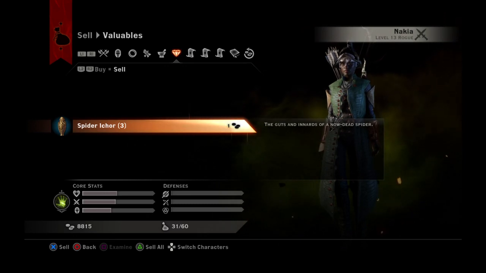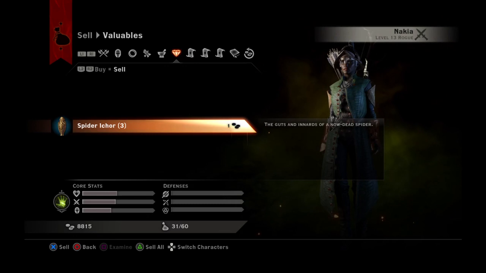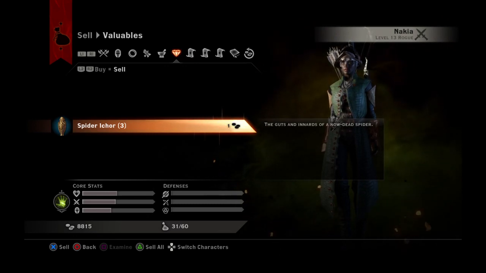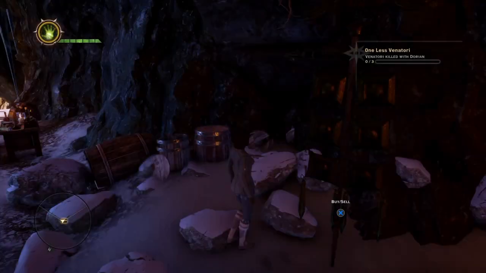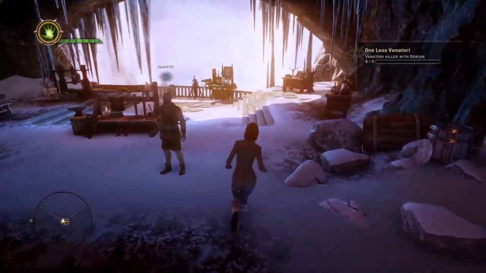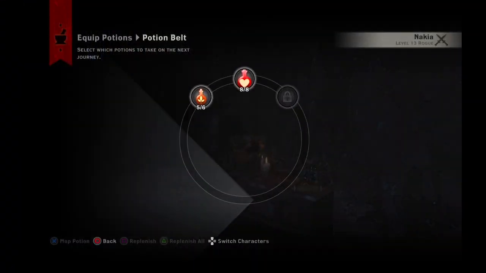I'll show you what those are when I go out in the field, because requisition orders are an easy way to get power. You collect stuff out in the field, you turn it in for a requisition order, and you get power and influence for completing that. I know you get power, I don't know if you get influence. Next, equip potions.